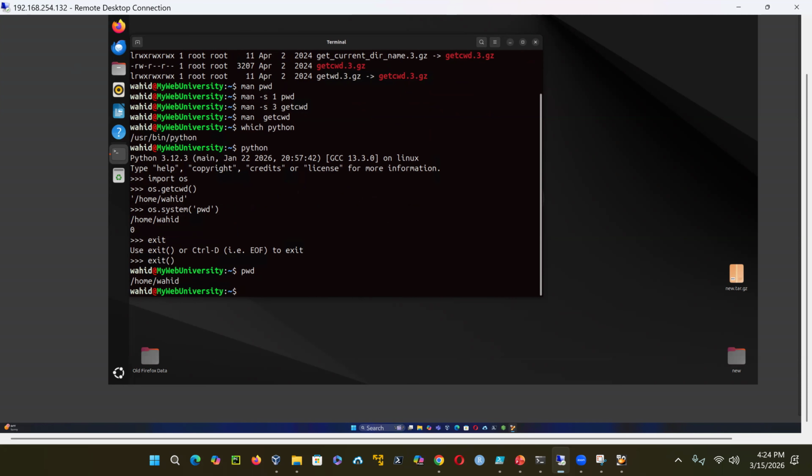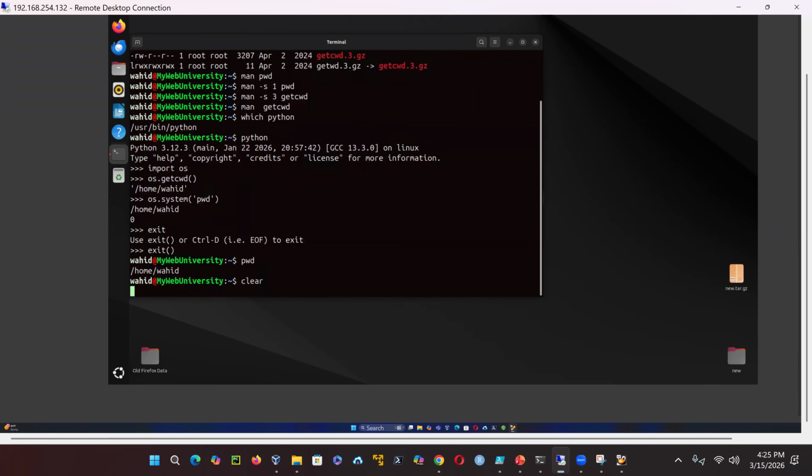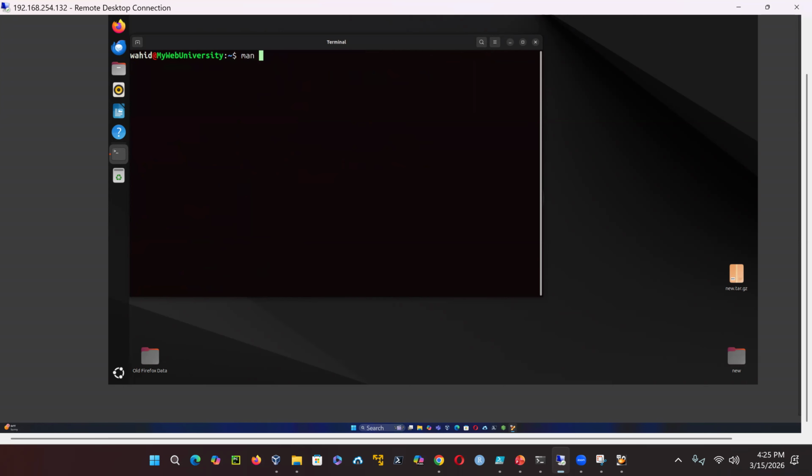So how easy it is to just see it by API calls of Python, using the method invocation of getcwd from the os module, or just simply type in the pwd command on the operating system.